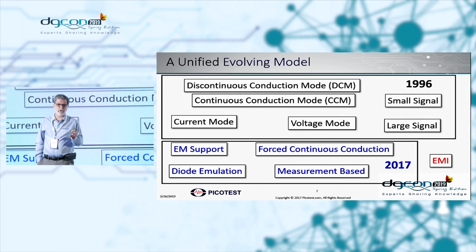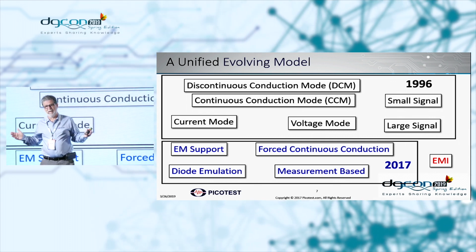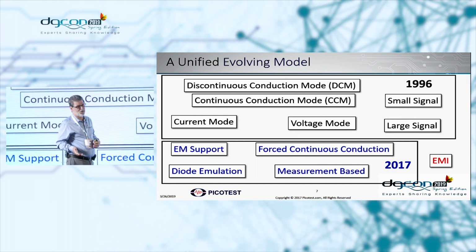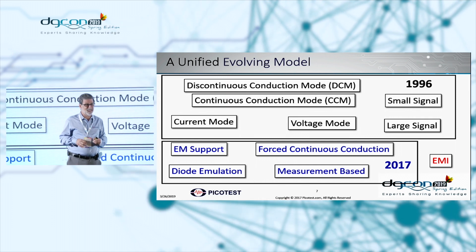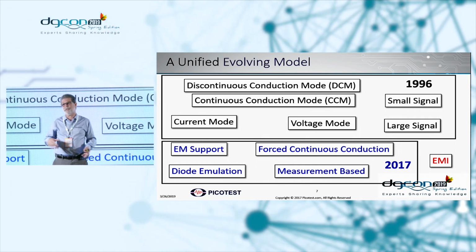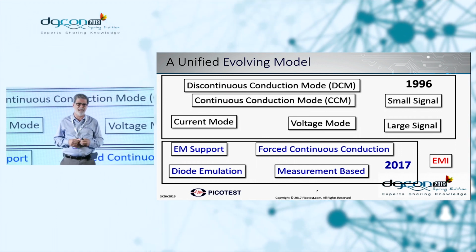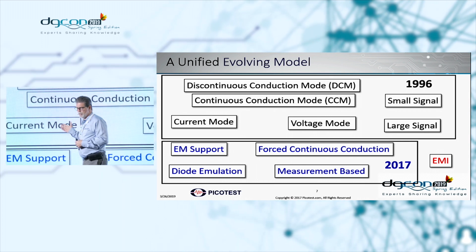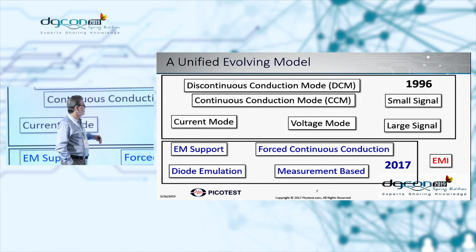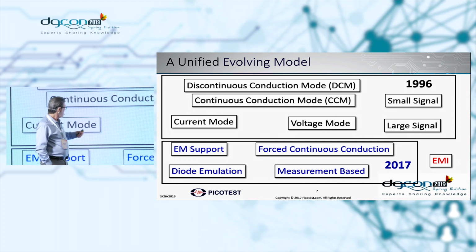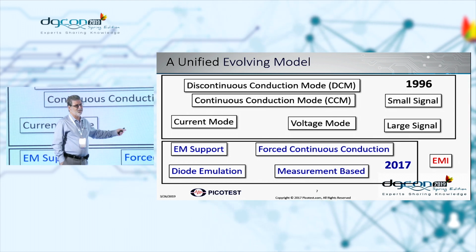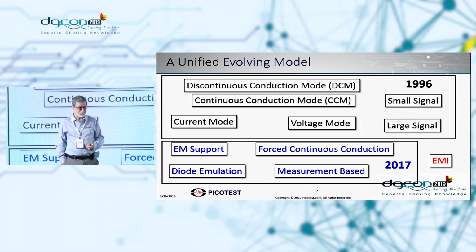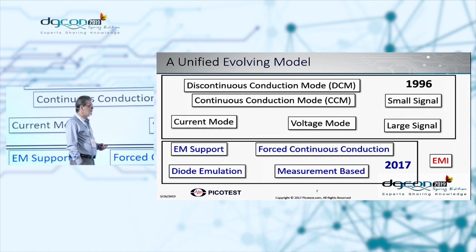I needed something that could operate across the boundary. Sometimes at low current we're discontinuous and at higher current we're continuous. And of course I can't say, wait a second, stop, I've got to switch models here in the middle of my pulse. I needed a model that could actually run both modes. And so that was one reason I wrote my own model. Two other reasons. One is that I needed a unified model that could operate in both current mode and voltage mode. And most models weren't able to do that.